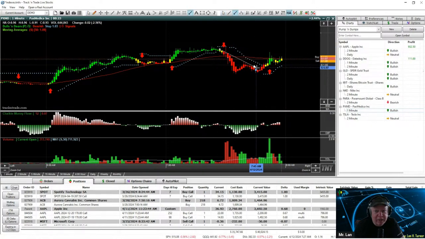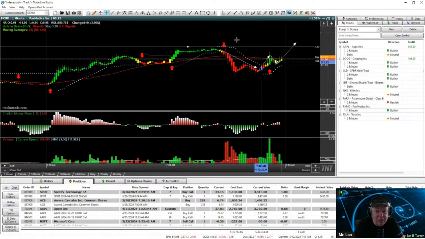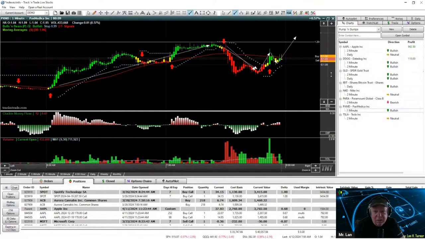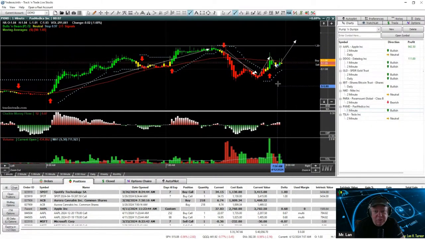We got a little pullback in here. Got a little rally, pull back. Maybe we'll get another little rally up, and it'll come up and maybe test that previous high. I don't know. It looks like it's kind of lost its juice here. It had this big move up and then a big downtrend. I want to see if it wants to stay higher. It's got to stay higher. It's got to have higher highs.